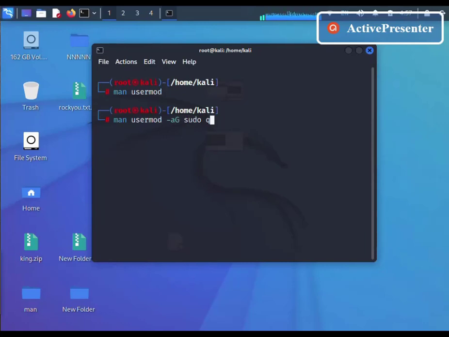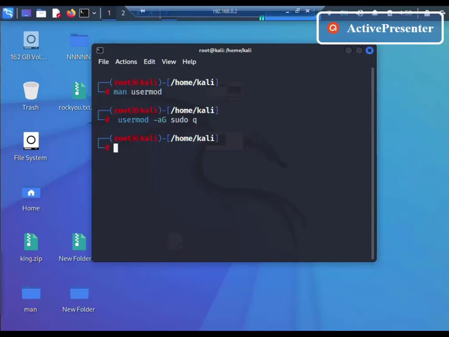So let's clear the man. We don't need any man. Now we can execute this. This is going to make sure that the user kill is placed into the sudo group. So Kali, the root administrator that I've logged in with, is placed into this group called sudo. So I have to place this user also into the same group. Just execute this command, and then you can see it has been placed successfully.